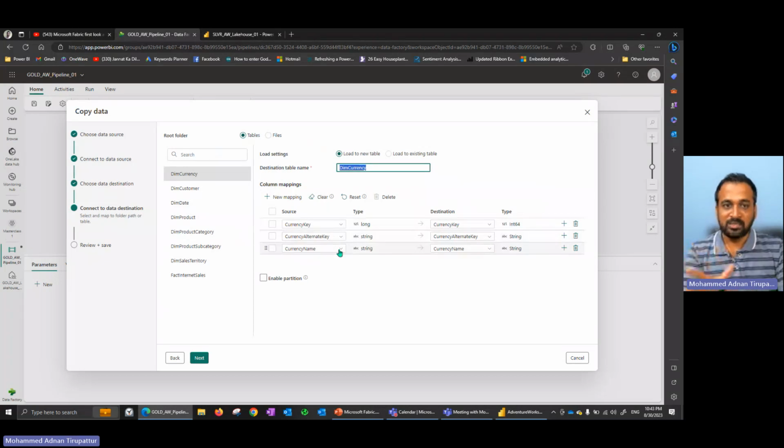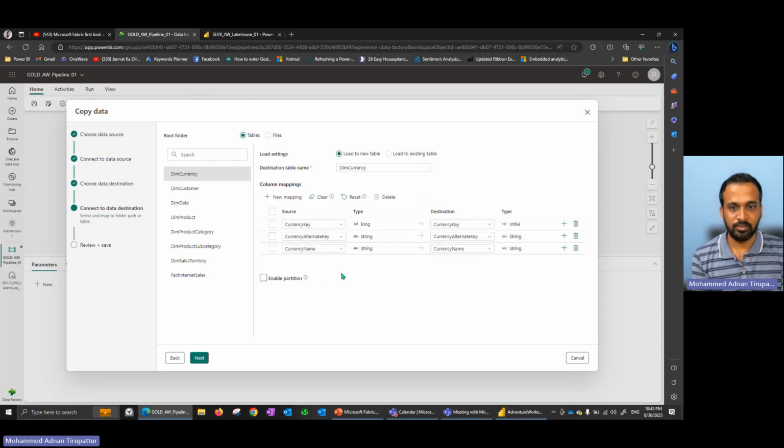Now you may ask what the reason for that is. First of all, the earlier load was done through Power Query to the lakehouse, and now this is happening lakehouse to lakehouse, so it is running this separate logic to define the column type. If you want to add another mapping, you can also do that here, or if you don't, you can skip that. You also have enable partition, which is basically for creating partitions on a table. We don't want to cover this for now.